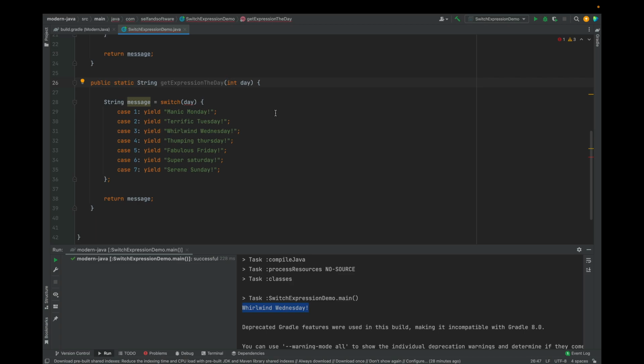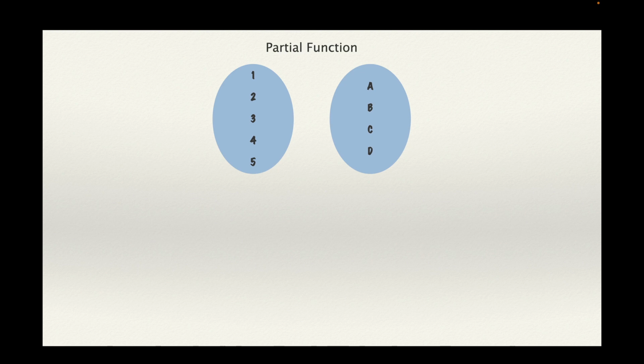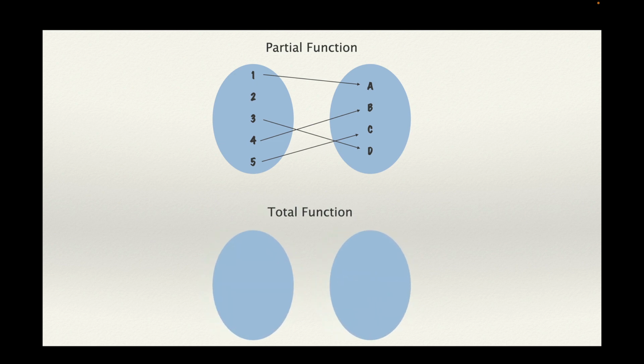So just to gain a better understanding of this, I'm just going to explain the concept of a partial function and a total function. A partial function is a function where you've got a set of inputs and a set of outputs, but not all possible inputs have a defined output. So in this example, you can see there's 5 possible inputs, but the number 2 doesn't have a specified output. And that's what makes this a partial function. A total function, on the other hand, does map every possible input to an output. So in this case, all the values 1, 2, 3, 4, and 5 have an explicitly defined output.